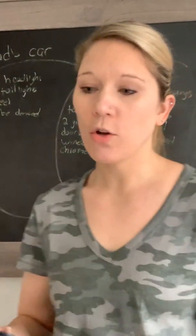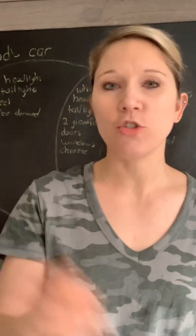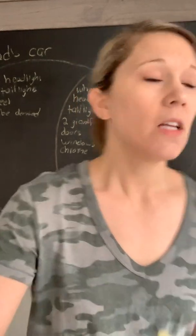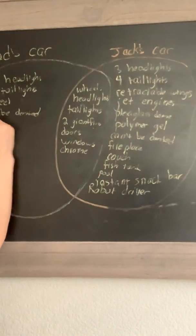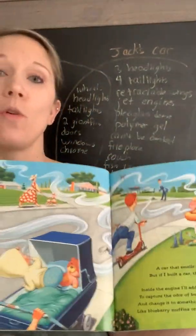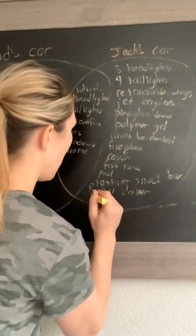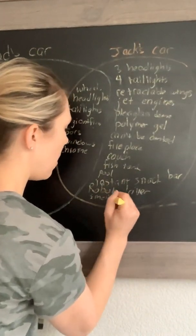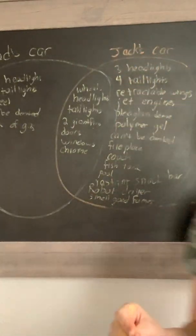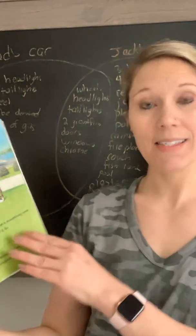So you know that when you go get gas at the gas station or driving down the street, you're walking on the street and the fumes, the exhaust that comes from a car, does it smell good? No. So it smells of gas in Dad's car, but Jack is saying that he wants his car to smell good, like muffins or fresh picked roses. Right, smell good fumes. As you can see, Jack's list is getting really long. He's got a lot of ideas and wishes.